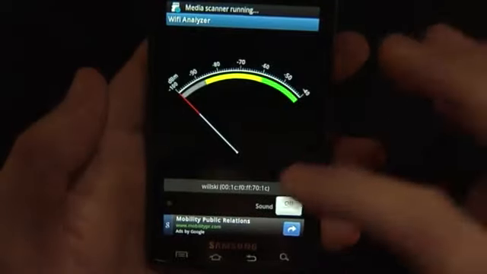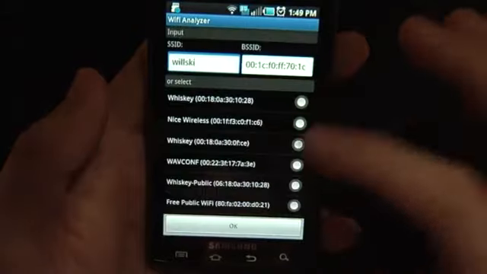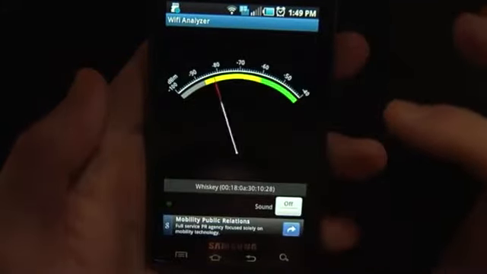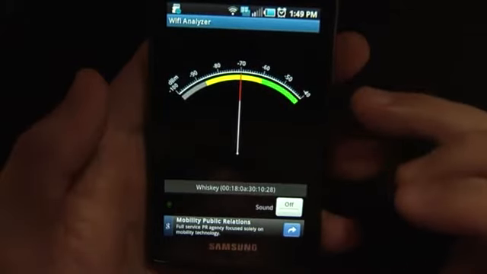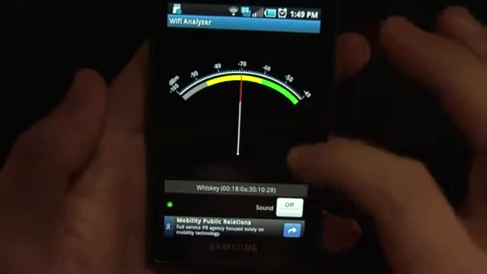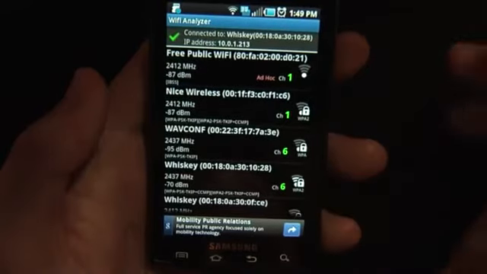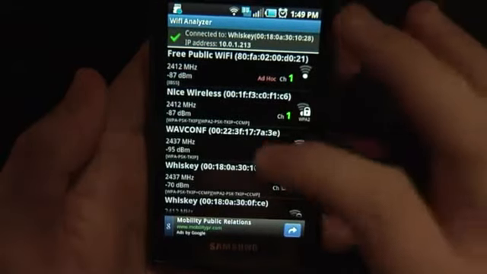You can do all sorts of other stuff. It'll look and see what the actual signal strength is for a particular access point, and of course, lower decibel is better because you're looking at signal to noise ratio. This graph is right, so moving to the green is better. Exactly. You can list all the things.